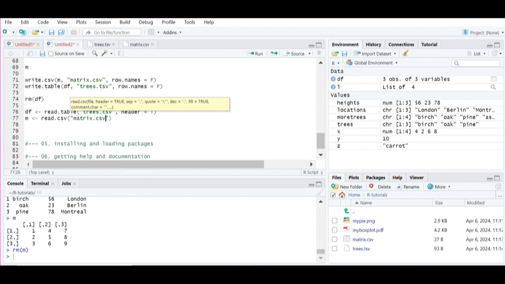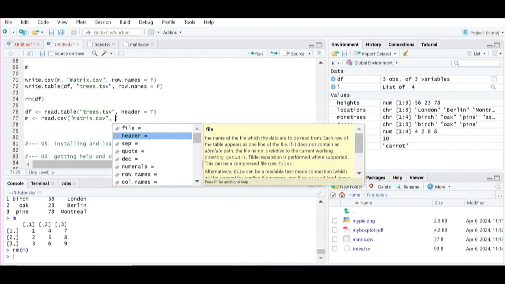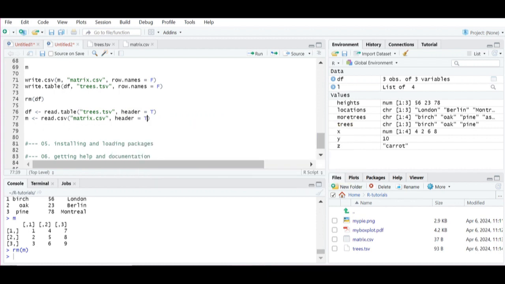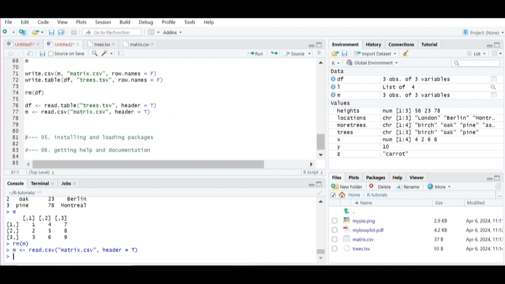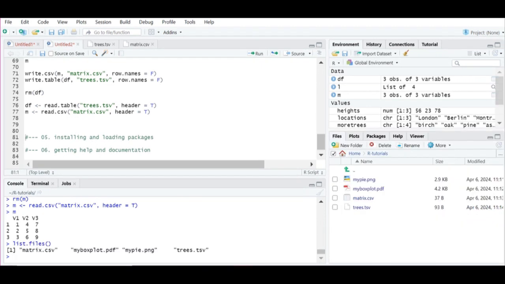Matrix.csv, which we can also see here in our files. And let's again say header is true. And let's see what that gives us. And we've got again our matrix is back. Beautiful.